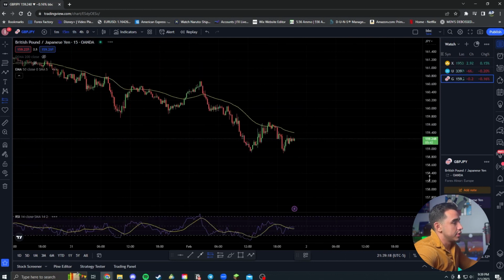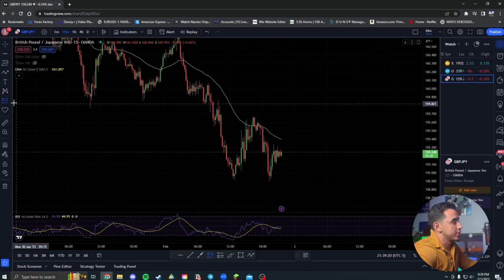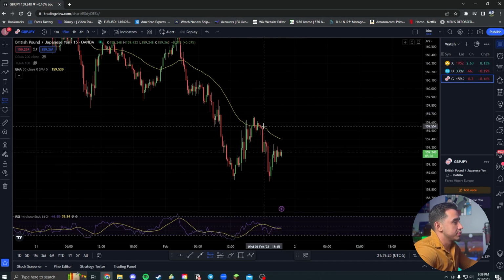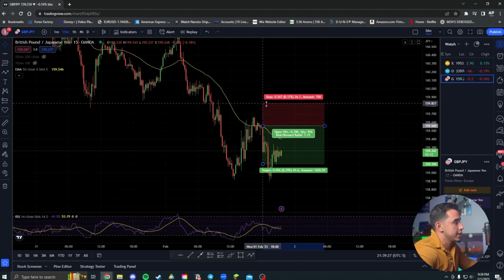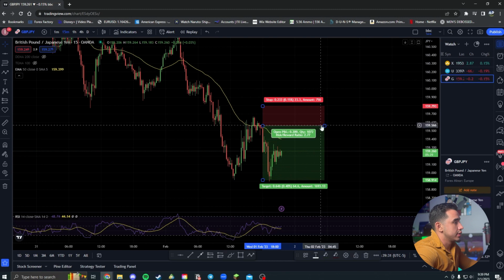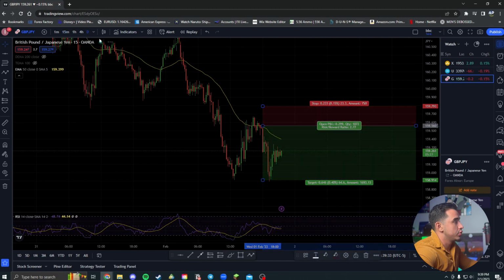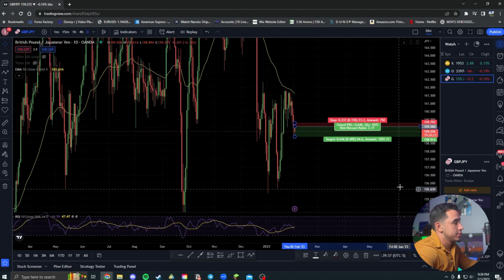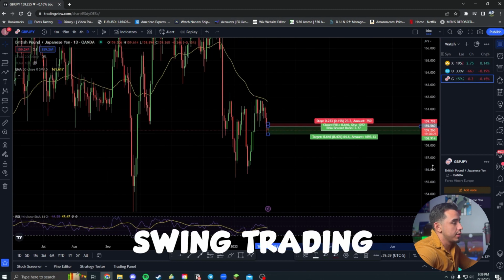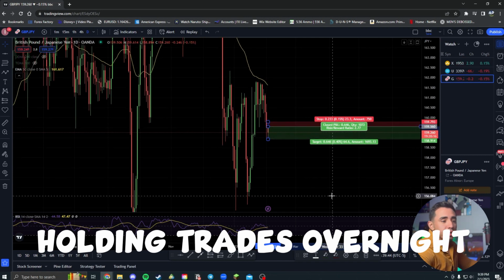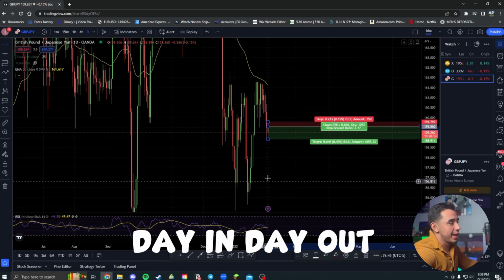I'm in for a sell, and the reason I'm in the lower time frame is so I can show you guys exactly where I'm in at. So I'll drop my exact position. I actually got in right here, and I'm going to go on the higher time frame to tell you what my whole short position will entail, because I do swing trade, and with me swing trading, I am very comfortable holding trades overnight as well as day in, day out.